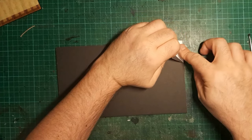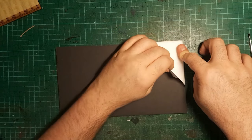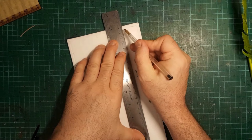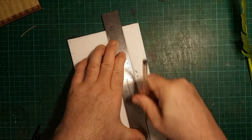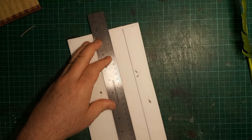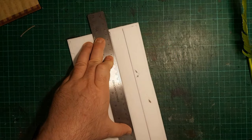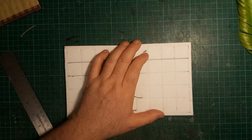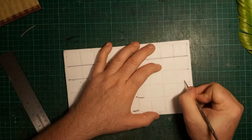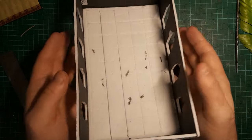It's floor time, so it's just a bit of foam cut out for the dimensions of the interior structure. Peel off the backing paper, leaving the lovely foam underneath. I have a little border worked out, a 1/4 inch border around, before I do an inch grid of flagstones inside, churchy style flagstones that I texture up and distress and age and add some cracks in and so forth. Give it a test fit and it works rather well. And that's it for the nave.